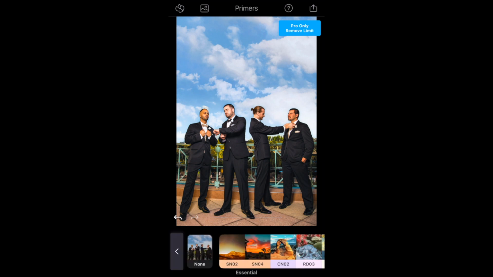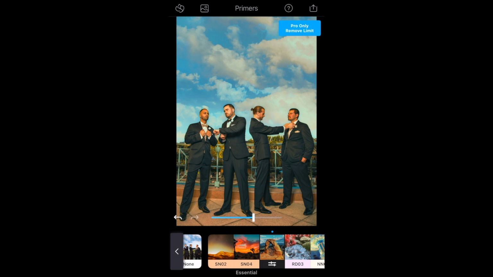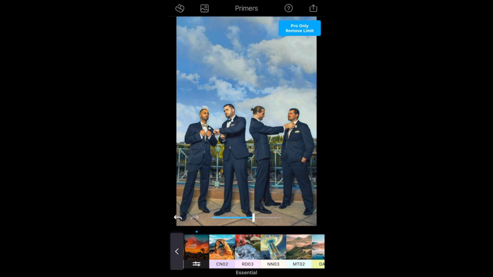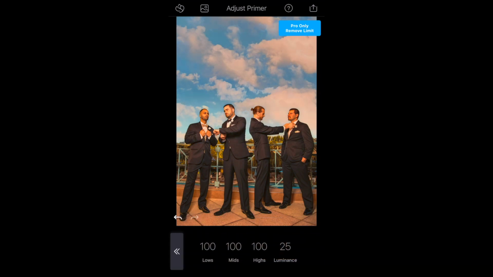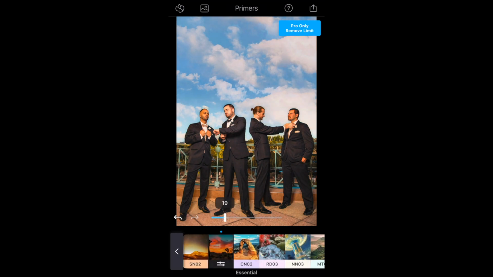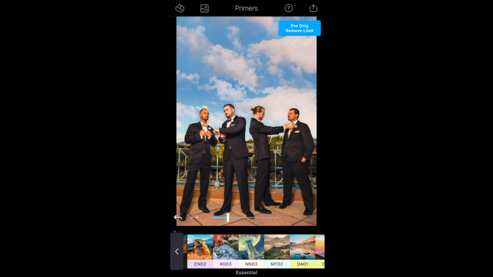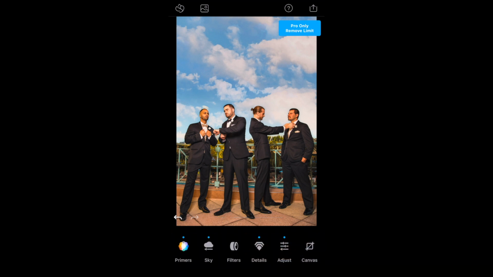Another thing that I love about this app is the primers. They have some really cool primers here, and they're all very filmy, and I really love the primers that they use. They really did a great job populating them. Now obviously if you put them on 100%, it doesn't look so great, but if I go ahead and lower the opacity of those primers, they actually look quite cool. I do use this on pretty much all of my images on my personal page, just because I love the quality of the primers here.